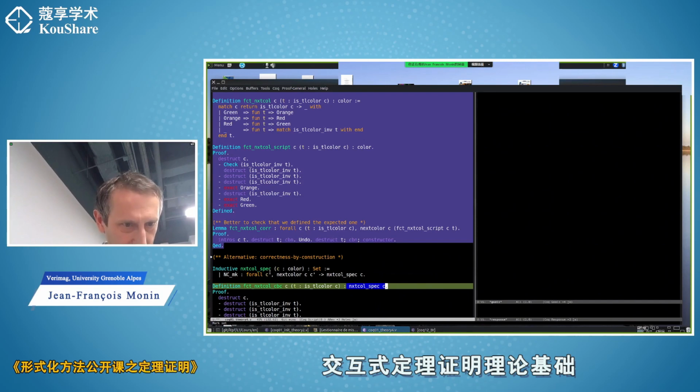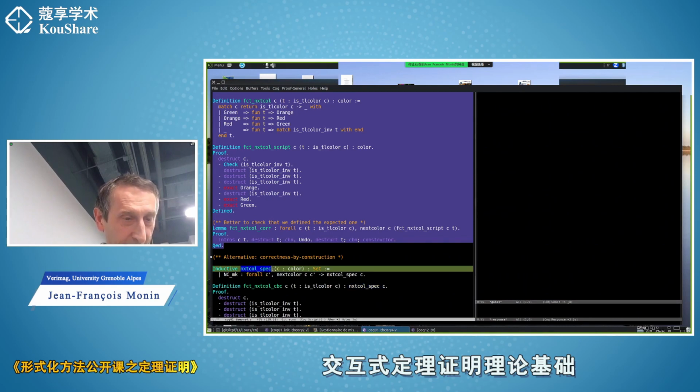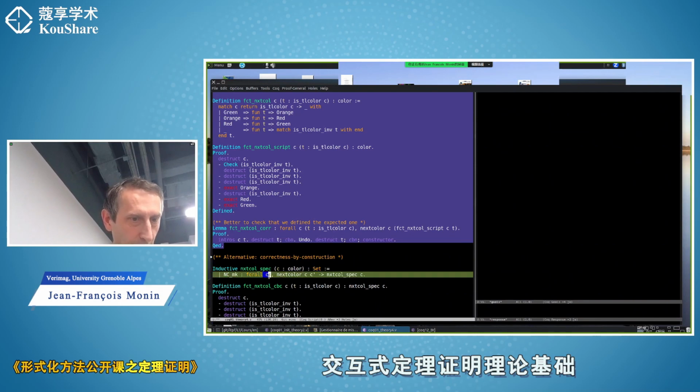Let us read it. I define the specification of the next color of C, and I say that it will be data made of 2 parts. First part, some color C prime. Second part, a proof that C and C prime are related using the next color relation. So this is my constructor.